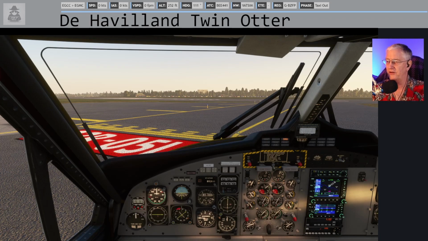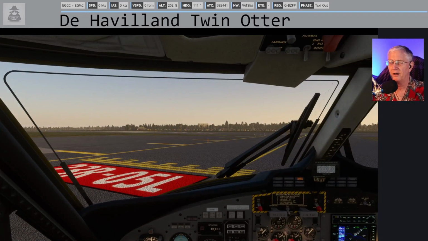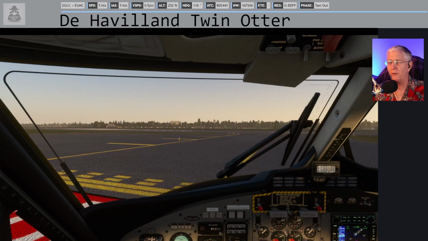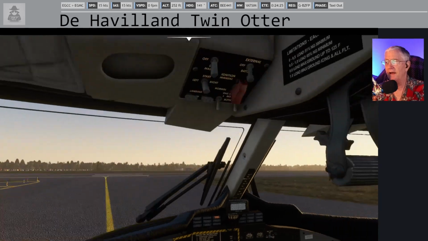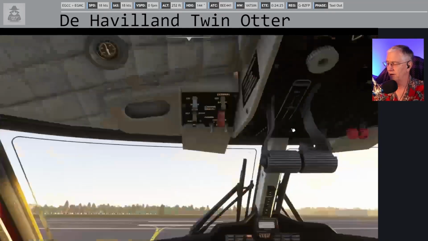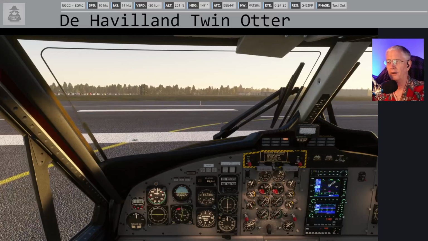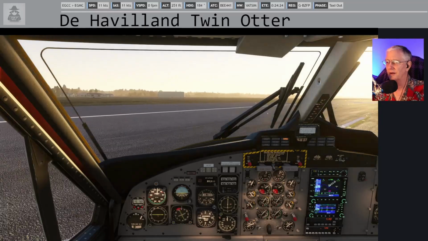So let's do parking brakes off, toe brakes, parking brakes, add a little bit of power. Start rolling airplane. There we go. Sometimes it takes a little bit of power to get you going, but then be ready to pull back because you don't want to be going too fast. We are going onto an active runway. So active runway, I'm going to go up to the upper panel and do my strobes. So strobe lights, oh, going way too fast out here. Strobes are up. Out on the runway.